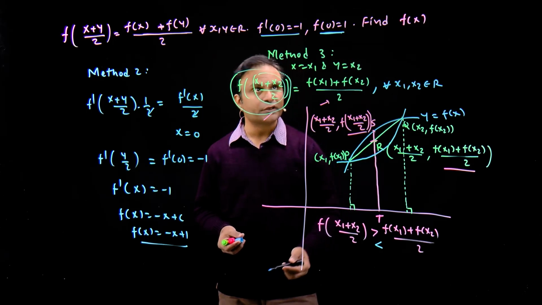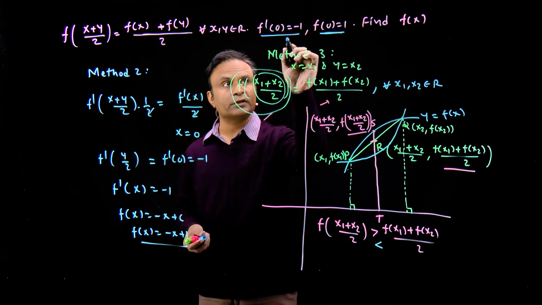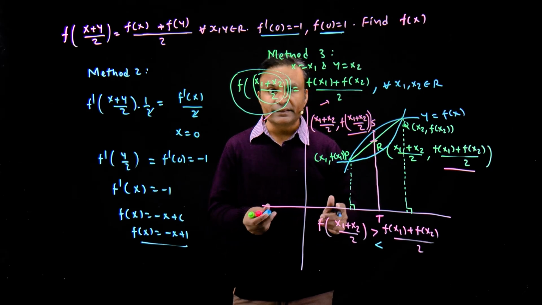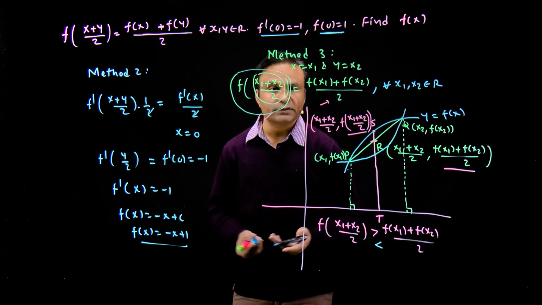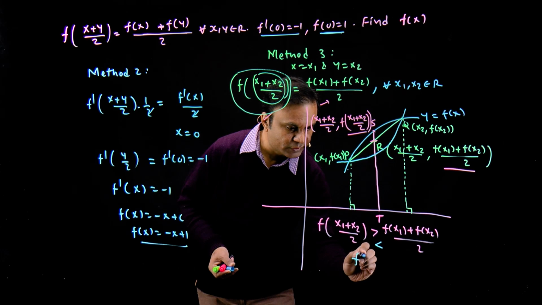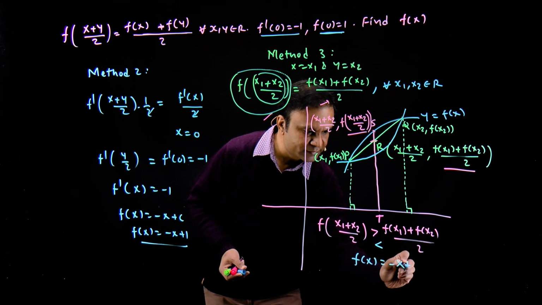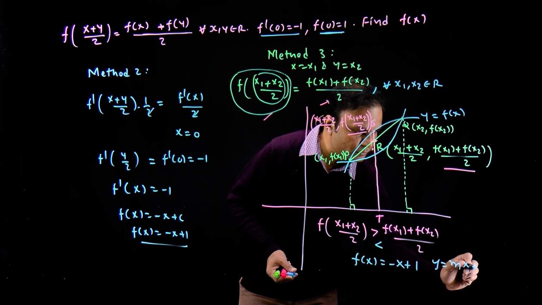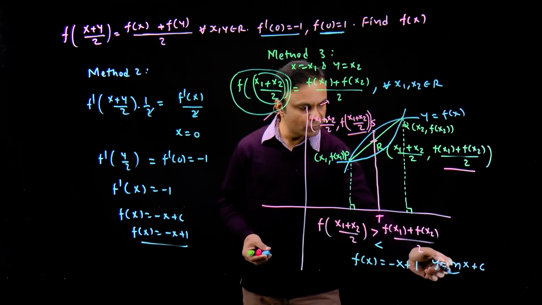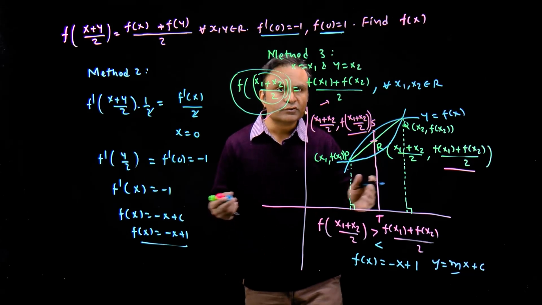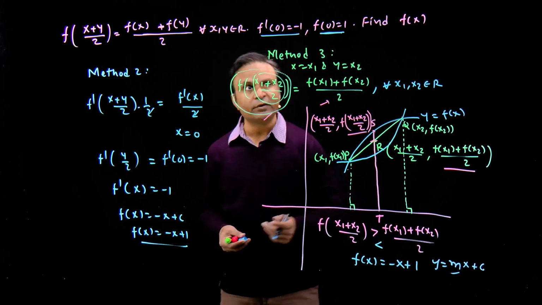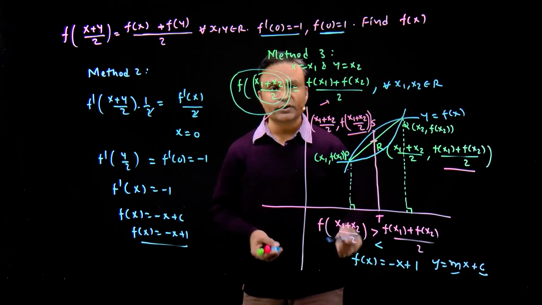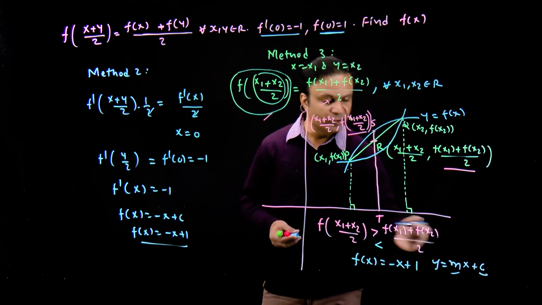So we have a linear function, and for this linear function we have the point (0, 1), and f dash 0 is -1, that is the slope of the straight line. So we have the function f of x is equal to minus x plus 1. I am using the form of the line y is equal to mx plus c, where m is slope. Here slope is f dash 0, because on a straight line slope remains constant at every point. Here m is -1 and c is the y-intercept. Here f of 0 is 1, that is the value of c.